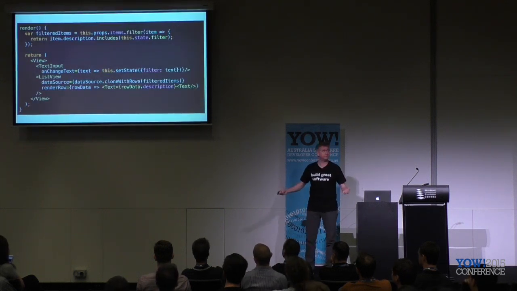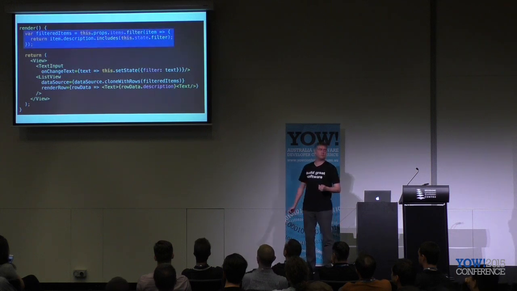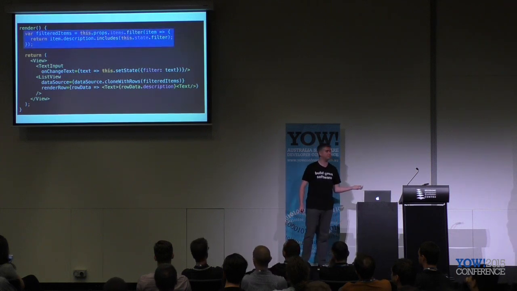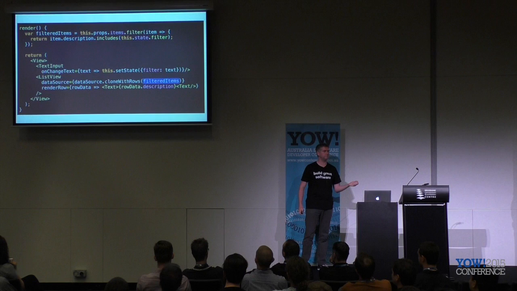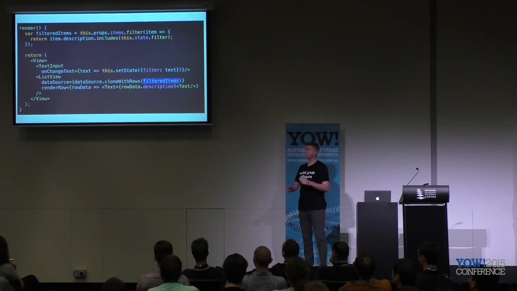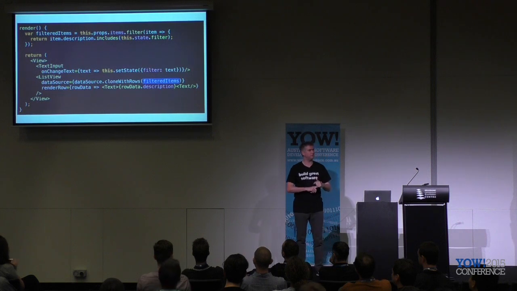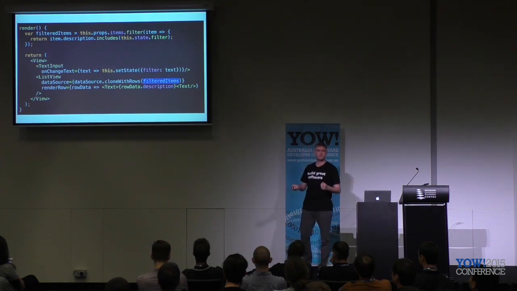Finally, we're going to actually filter our list down. So at the top of our render method, we're going to take our list of items that was passed in and apply a filter operator to it, just using a substring match as a criteria. And then we're going to pass the filtered list of items into the list view. Now, a really important thing to note about this is that we're filtering the items at the top of the render method. We're not filtering them somewhere else and then storing them as additional state, because then that's more state that people can mess with later on. We're going to recompute this every time that render gets called.